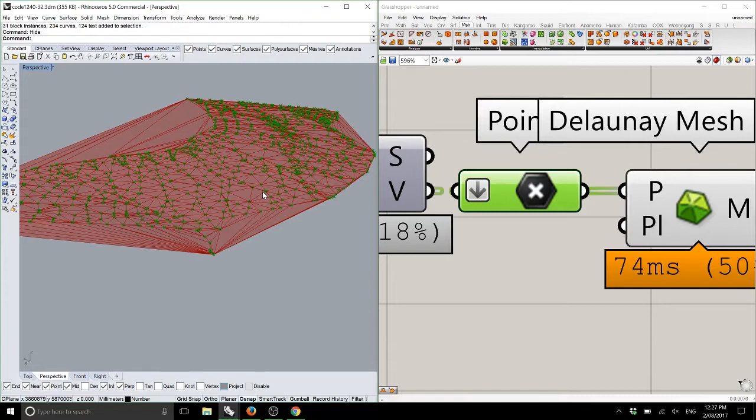Another thing that my class would be used to is two brain cell man, right? So Grasshopper is a really dumb, fast workhorse. It has no idea what you want. It doesn't know how you want it. You have to instruct it in the most explicit way. And if you tell it to do something dumb, it's going to do something dumb. So Baptiste, instruct me on how to join these up. And consider, if you tell me something dumb, I'll do something dumb.